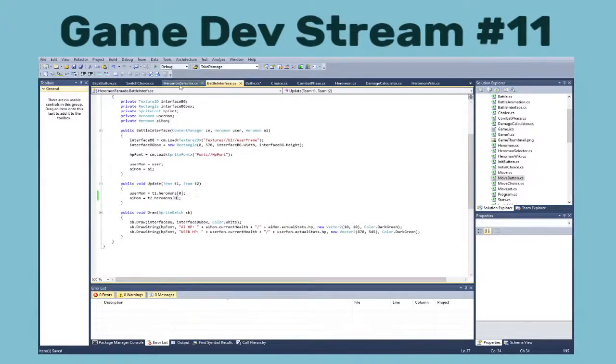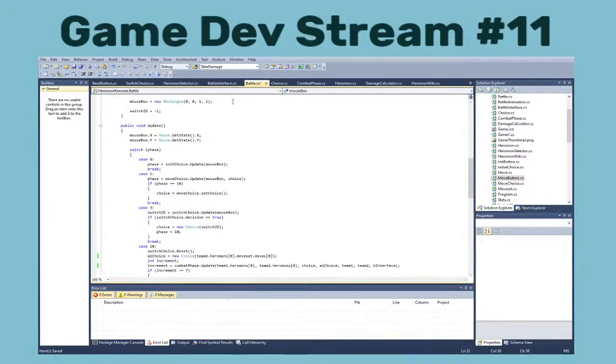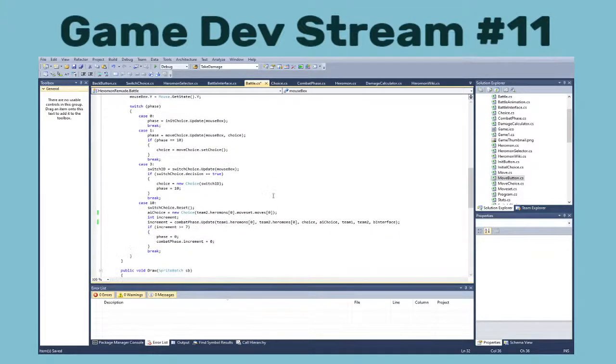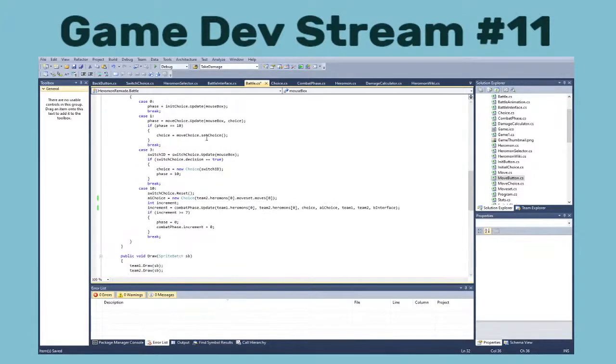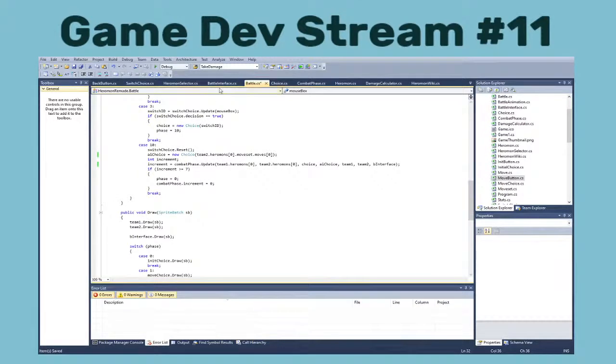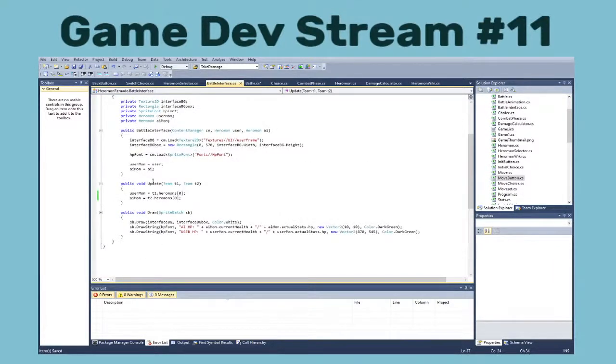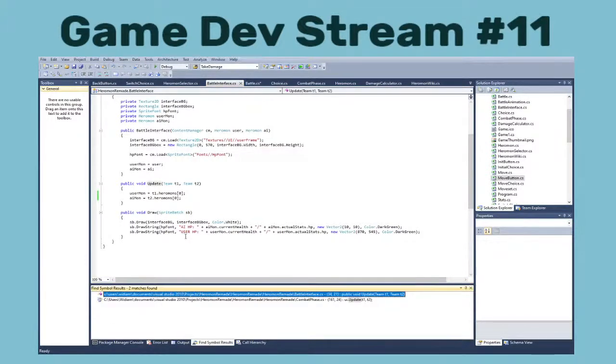Is it not used? I can't see where it's used. Is there a way to see? Go to find all references.